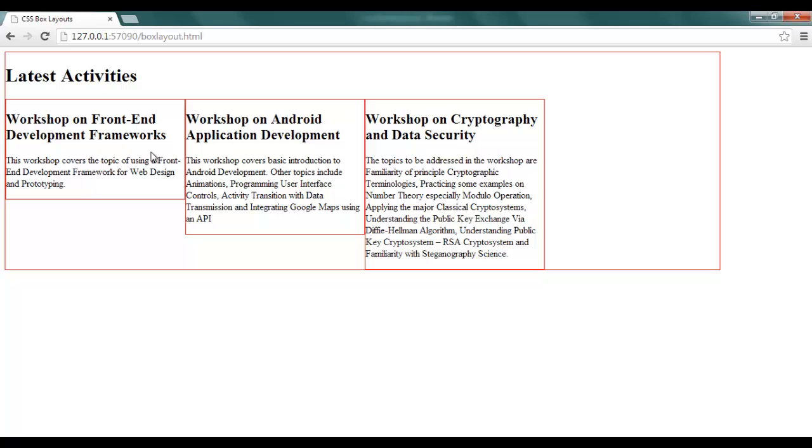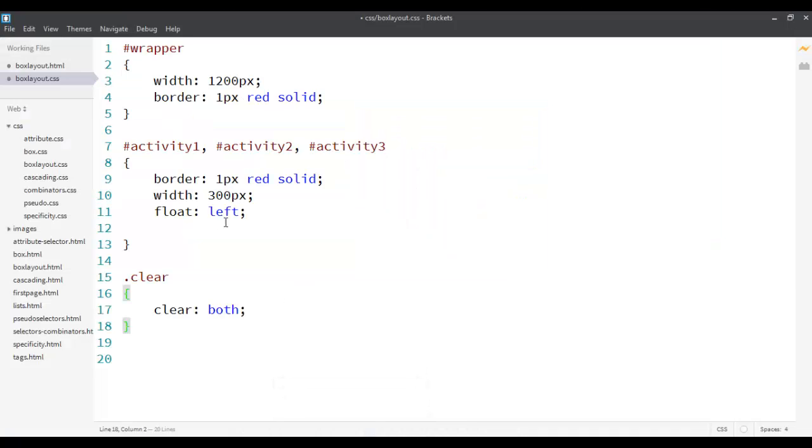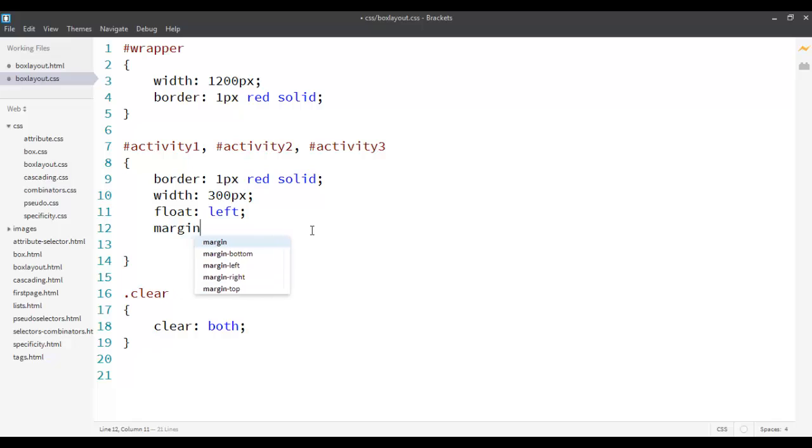Now you can see that it's very close to the end. Now we can set the paddings and the margins to make sure that it is in the center within that. So for example, I can put the margin equal to, let's say, 30 pixels. I'm going to set the margin for left and right. I don't want to change the margin for top and bottom.